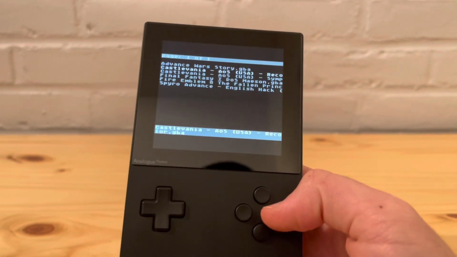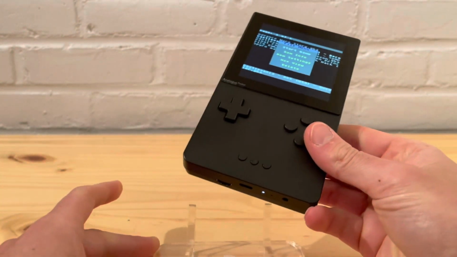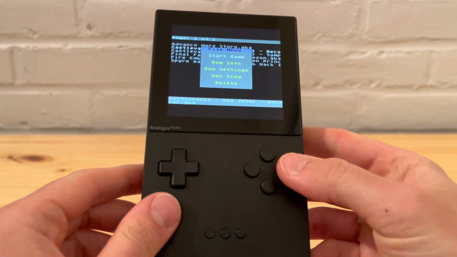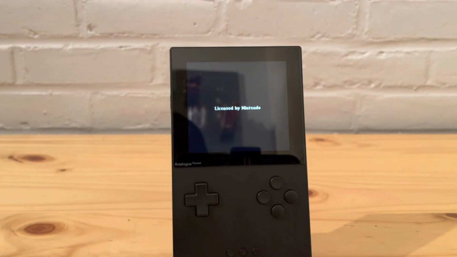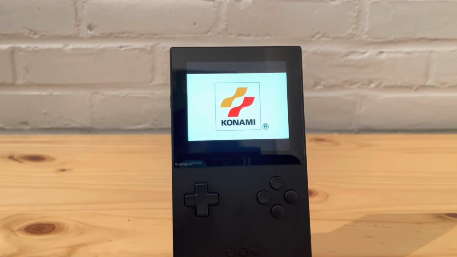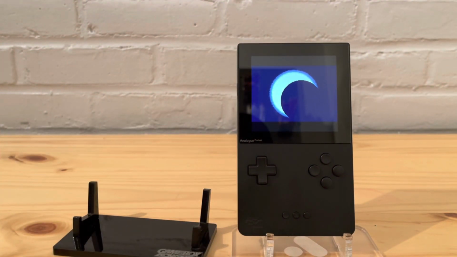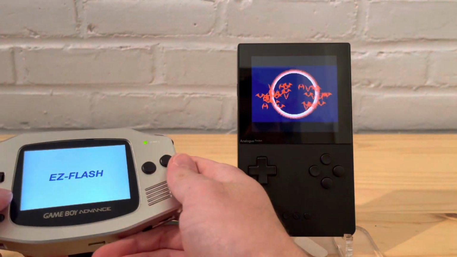All right, so next we're going to check out the Castlevania one. Now this one adds a little bit of color palette changes, and there are two different versions of this. So what I want to do is pull that one up and bring it alongside the original one on my Boxy Pixel Game Boy Advance. So let's bring that up and see how it looks.